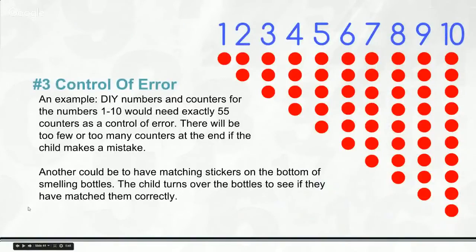Here, as I said, are the cards and counters. You'll have exactly 55. If there are too many at the end, that means that the child made a mistake. Or on some activities, there'll be matching stickers on the back, like on smelling bottles, there'll be matching stickers on the bottles so they can turn them over and see if they've matched them correctly. And many of the cards will have that control of error.